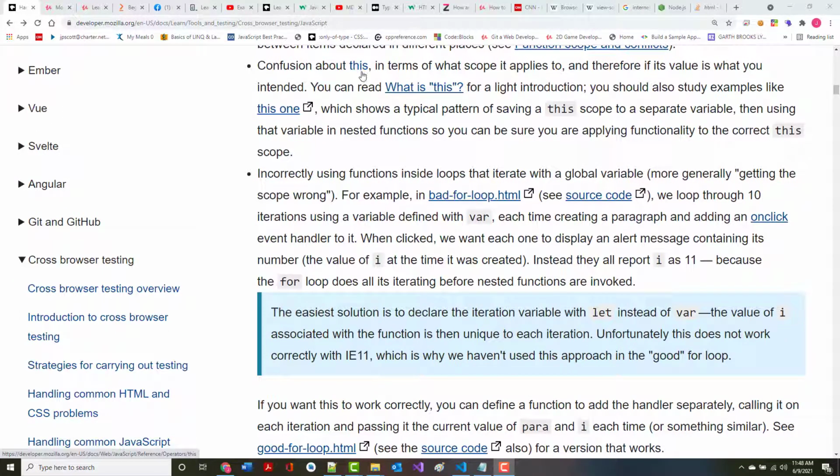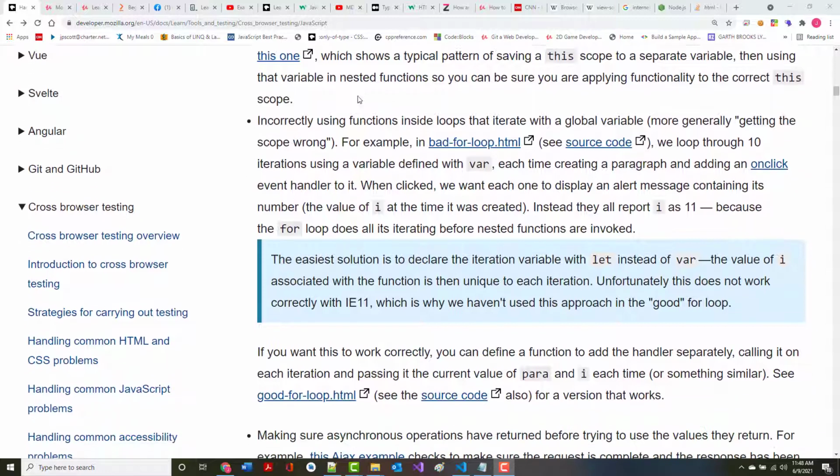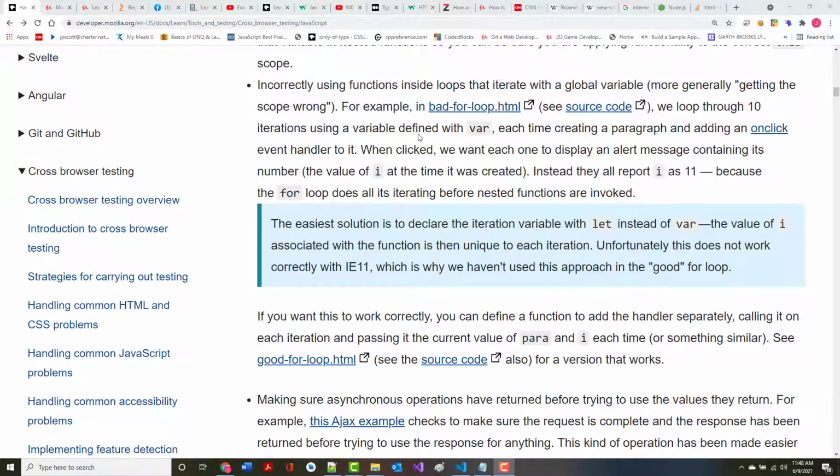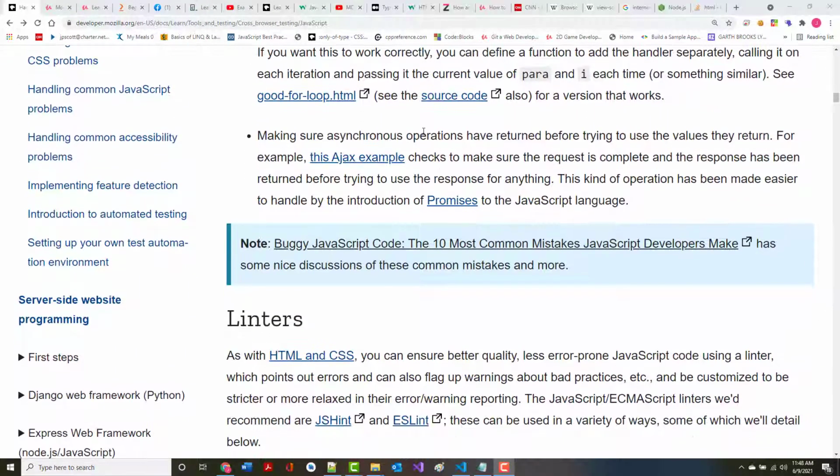This is a JavaScript keyword, and it typically applies to whatever object you're working with currently. Incorrectly using functions, for example, bad for loop examples. There are hundreds of examples out there, and we all do it. We have all written code that we've gone back to later and said, my gosh, how did I write this? I did such a poor job.